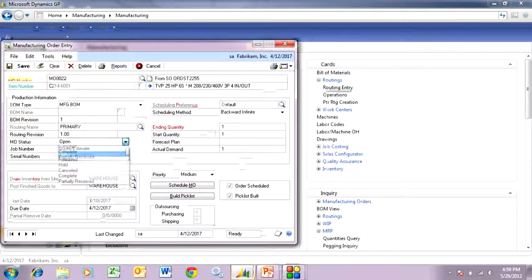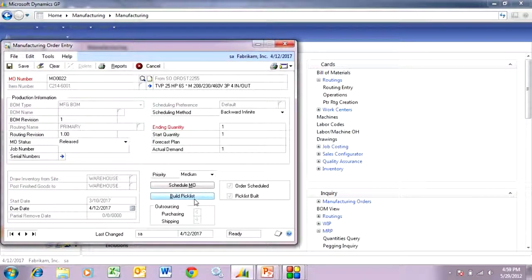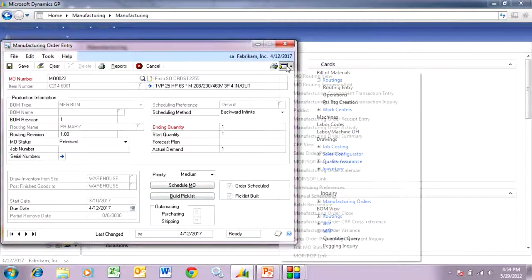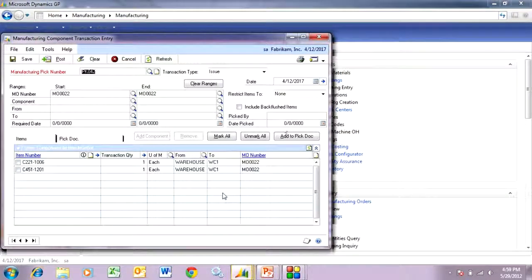I'm going to release that to the manufacturing floor, and I'm going to have to take those components and the subassembly out of inventory and assign it to the manufacturing order. So let's do that one more time here. Here's the manufacturing component transaction entry screen. This is from my pick list. I'm going to mark all of these, move them over to the pick document. Here's the pick document. Let's assume we got these items, including the subassembly here and this one component item as well. So I'm going to mark those and then hit post. It's going to take them again out of the component inventory, assign it to the manufacturing order, and we're done.